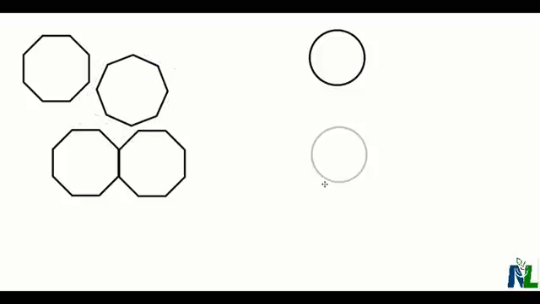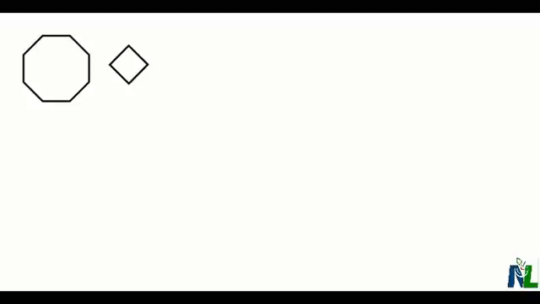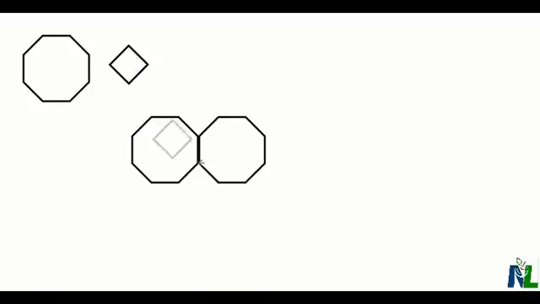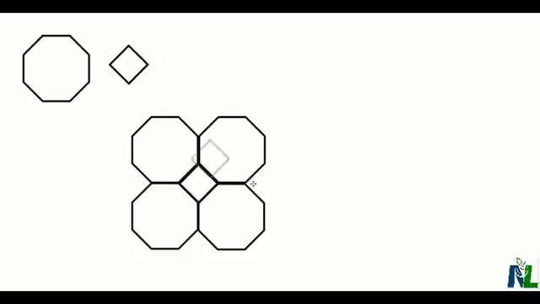And for the same reason, you'll see that this circle cannot tessellate. So these are shapes that do not tessellate. Sometimes you can use a combination of shapes, though. Say if I take two octagons combined with a square, I can create a tessellation. So if I continue on with this, I'll see that I can put two octagons there, and you can see that I can completely cover the plane using these two shapes.